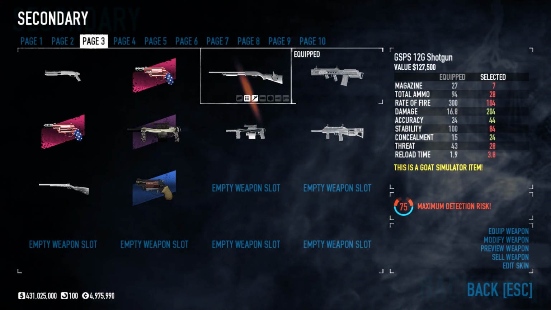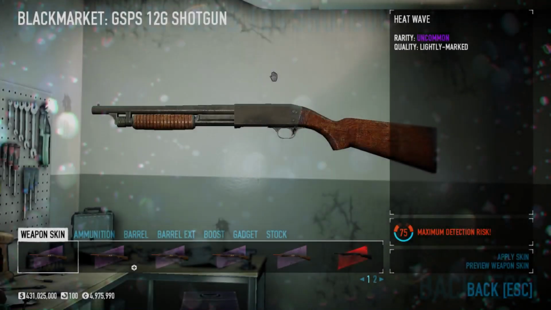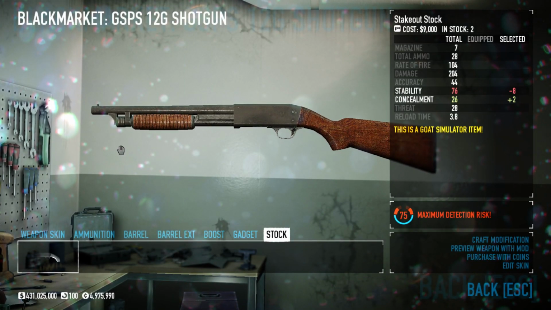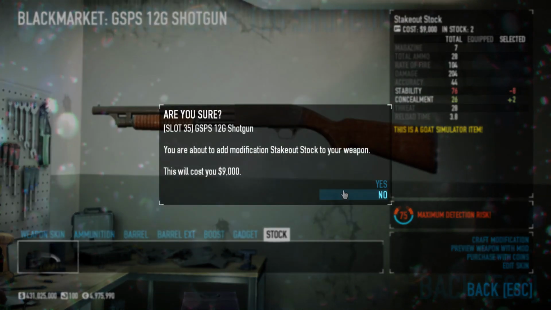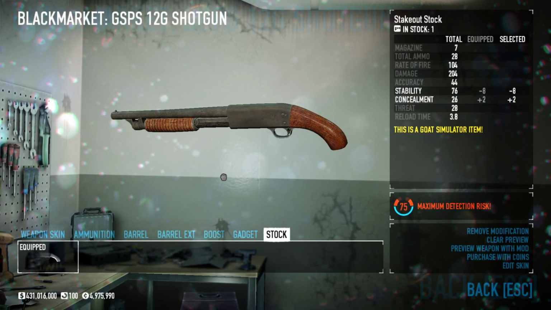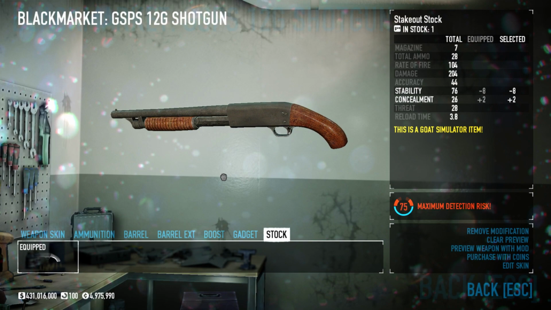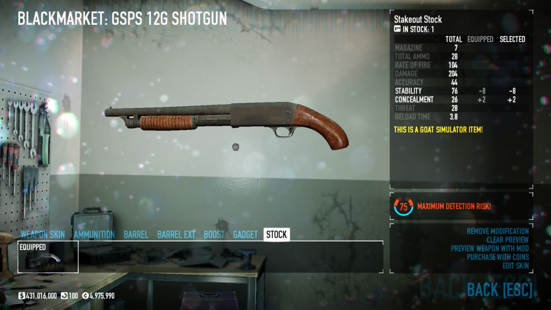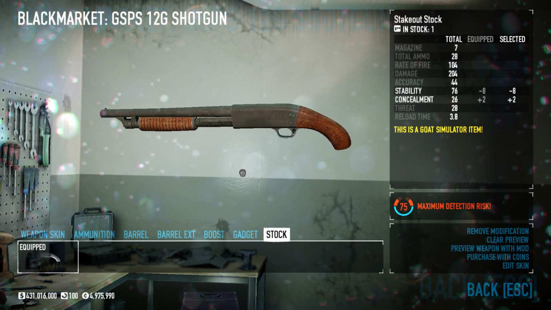If you want to have it a bit more realistic, you could go for the GSPS and then get rid of the barrel and the stock to make it like this. But to me, this is a little bit of a spoiler. I'm going to be using this for the heavy because it's like the family business. Just a little bit of a spoiler right there.